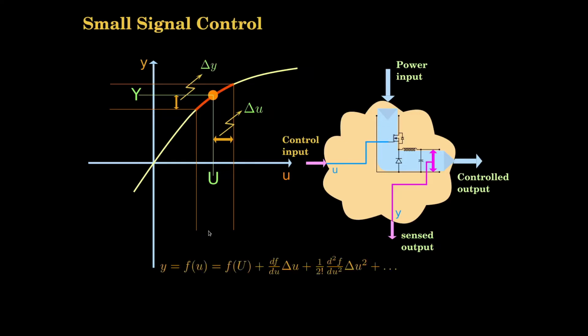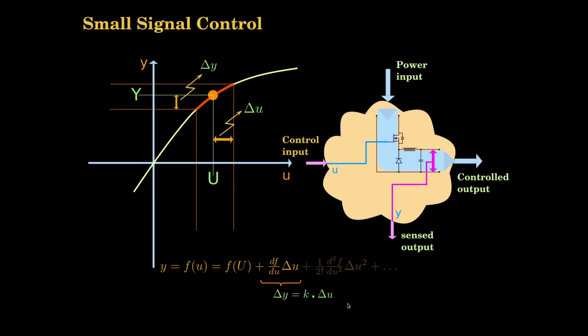So what is that relationship? This will follow the Taylor series. With delta U and delta Y being very small, we can take only the first order term here. So let us take this first order term. This will be delta Y, which, if I consider it in the neighborhood of the operating point to be linear, will be a constant rate into delta U.